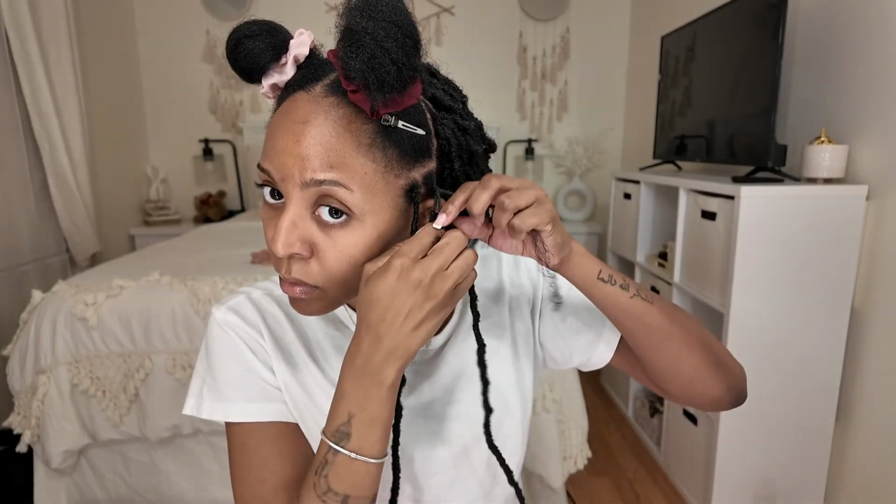Sectioning my hair into 3 different pieces to get the braid started. But before I begin braiding, I loop the lock into one of the strands and then I begin my braid.